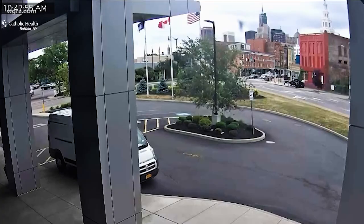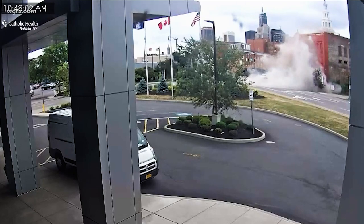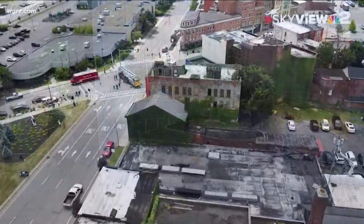We really need to make sure there is good inspection — inspection, inspection — and when properties get in this condition, they're turned over to housing court. You have to be able to get people who can go and do the work, which is not easy to do. As for red tape, there is not much more with an older historic building than with any existing building project. Building permits are necessary, architects and engineers must be involved, and work needs to be inspected. There is a little more red tape when dealing with a historic building, particularly if you're using federal and state tax credits, since there are rules that may be more stringent than a regular project.